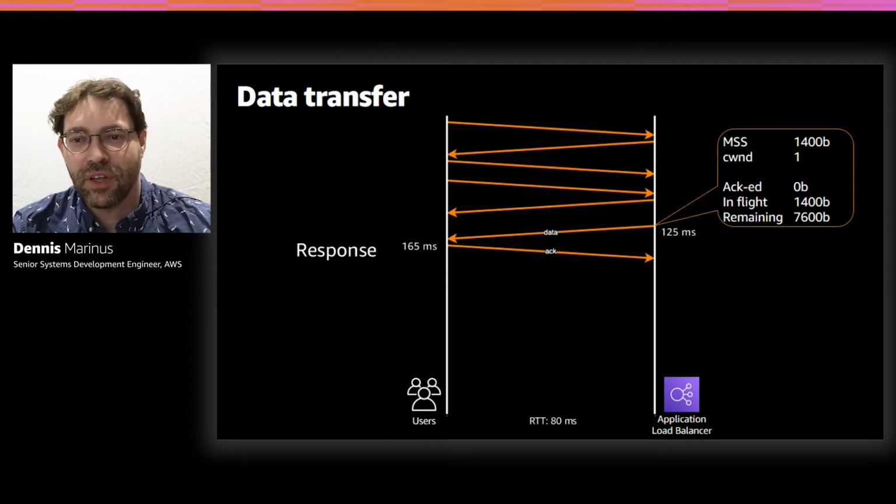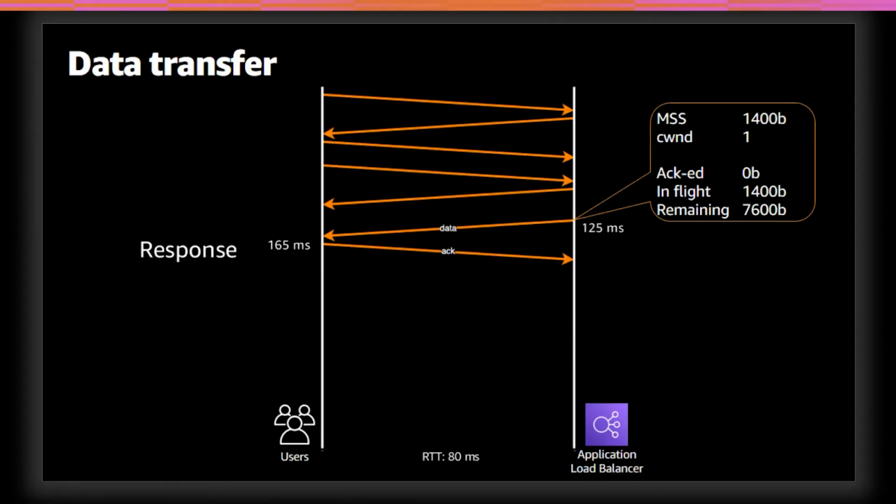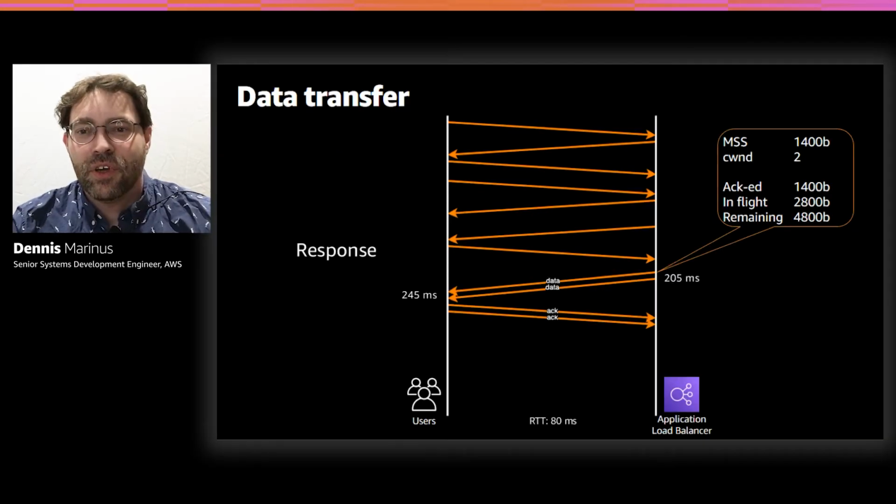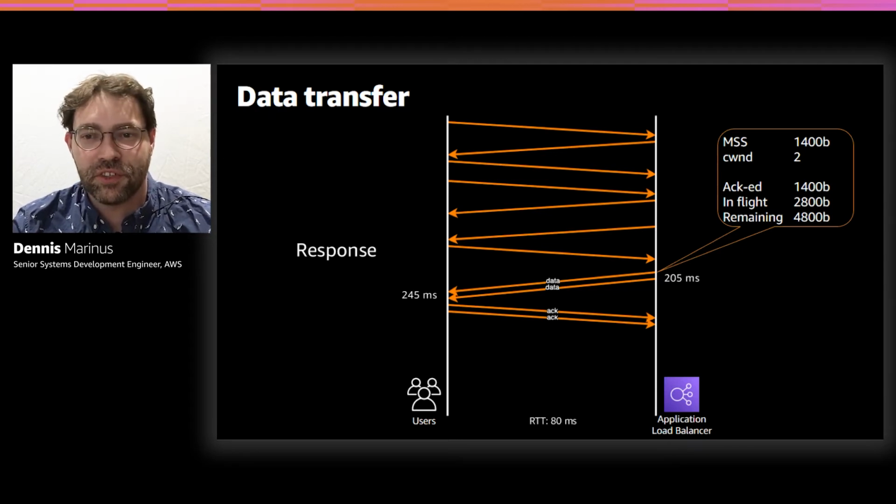TCP is limited by the underlying network in the size of each data packet that it can send, and that limit is generally around 1400 bytes. So TCP sends out the first 1400 bytes of the HTTP response and waits for the other side to acknowledge that. Now that we've gotten a successful acknowledgement, a few things happen. The most important one is that the TCP congestion window starts opening up because we've gotten a positive signal from the receiving side that our packet arrived successfully. This means we're doubling our congestion window to 2, and thus we can send 2 packets worth of data this time. Our progress is currently 4,200 bytes, and it took 245 milliseconds for the client to have received those bytes.